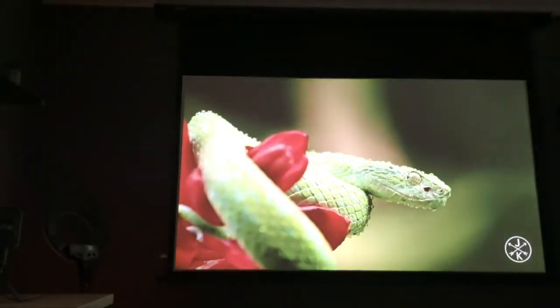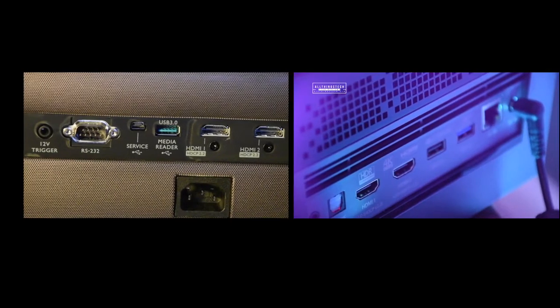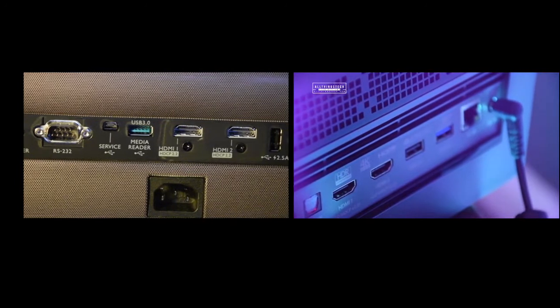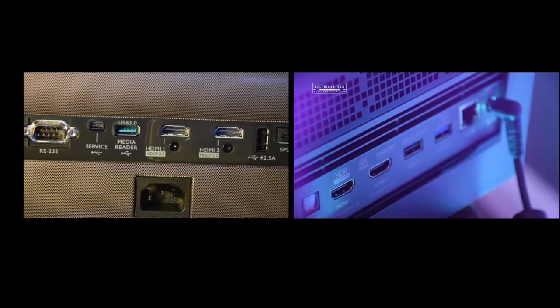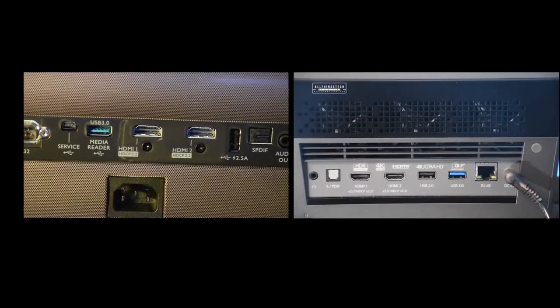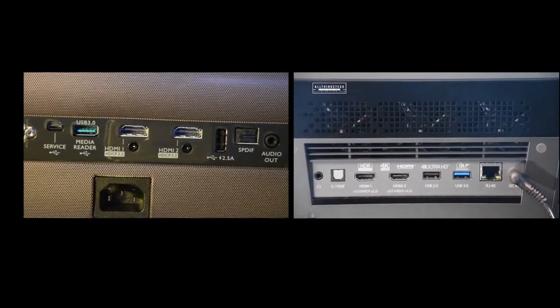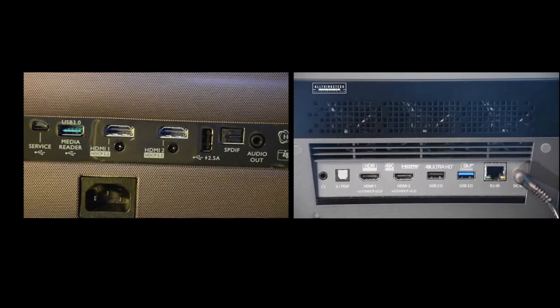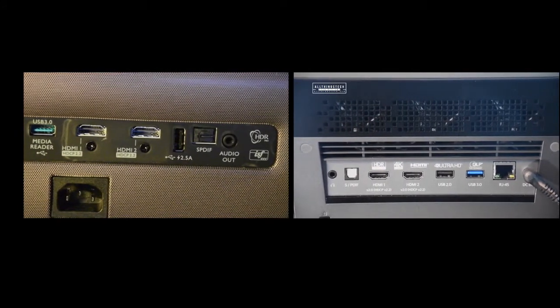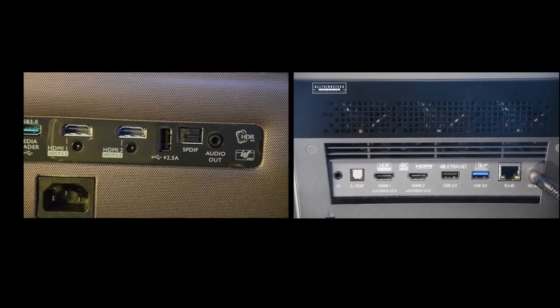Now, the reason for comparing these two models is that they are very evenly priced at the moment and they're both the latest designs and models that are available, and so you may be in the market for one or either of these. In terms of connectivity, they are both very similar. The only major difference is that the Optoma has an Ethernet port and it will connect wirelessly as well, and I'll go on to that and show you that in just a second.